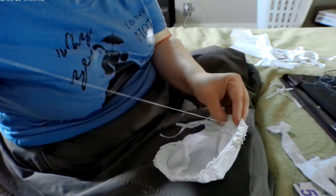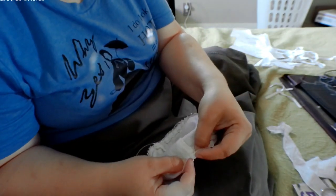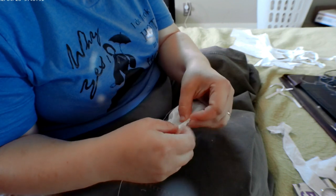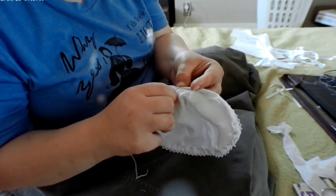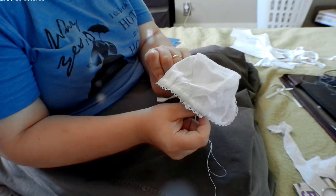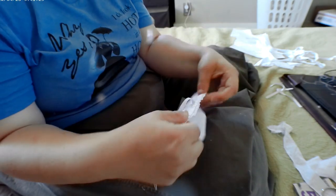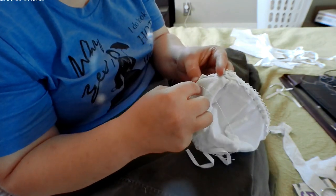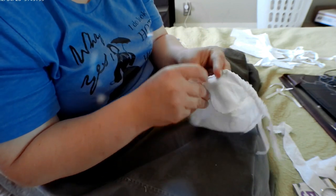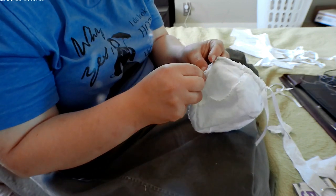I turned it right side out and you can kind of see the trim and all that. I'm putting in the back ties right now — I just guesstimated how long to make them and I'm going to back stitch them into where they need to go. This is just to tighten the back in case it doesn't fit the child. Now I'm going to stitch this in: I folded that all the way over as much as it would go, then folded it over again and I'm going to stitch that down, going all the way across the cap. Then I can actually move these to gather up to the very back if need be. The only thing left to do for this particular cap is to put on the ties.